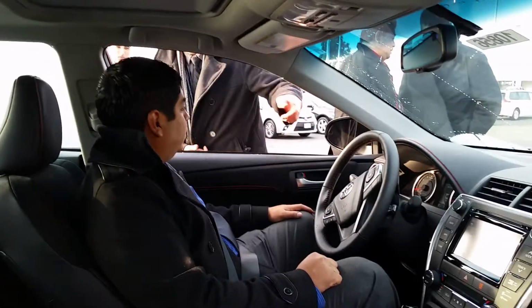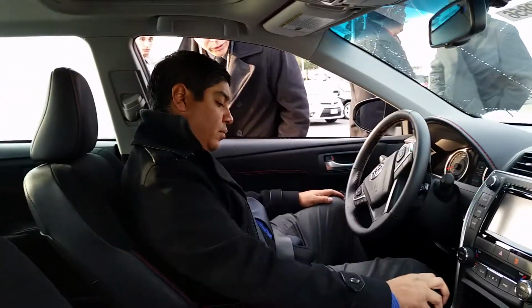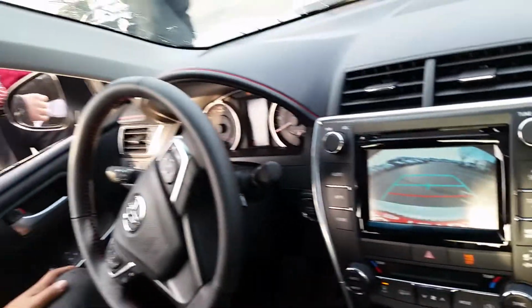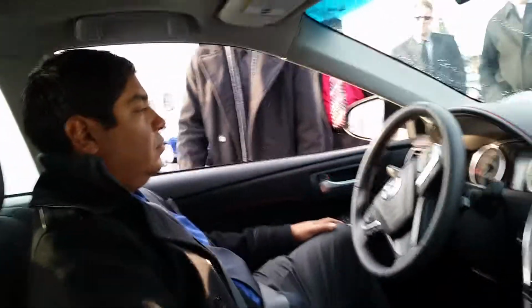Okay. So not only are you going to have a standard backup camera, which is going to be a touchscreen, so if you want to go ahead and apply the brake, put that in reverse for me. Easy as that. Standard backup camera, but not only are you going to have that, you're going to have the rear cross traffic alert. So when you're backing out of that tight parking spot at the shopping mall, if you don't see a car coming from the side, they're just going to alert you and let you know that there's a car coming from the other side.